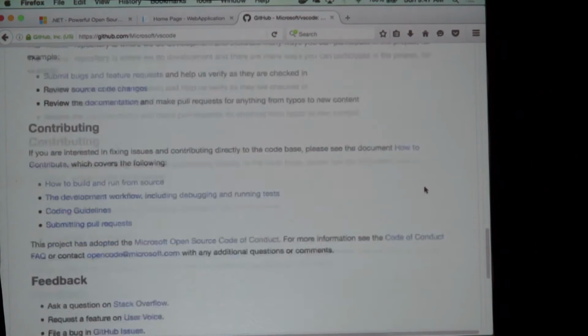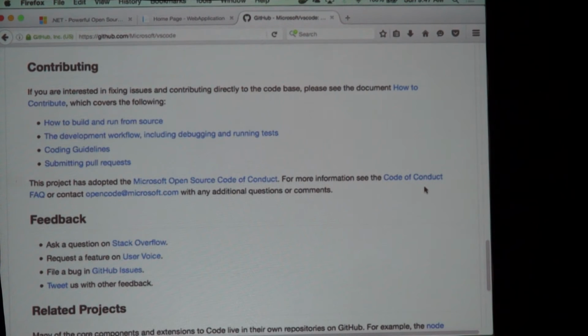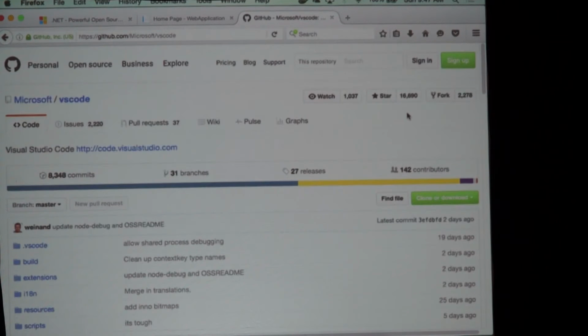So here's everything. If you wanted to take Visual Studio Code and create your own editor because you're a software company or something, you can do that. Everything is here. More than welcome to fork and build your own. In fact, 2,200 people have forked and started building their own versions of Visual Studio.